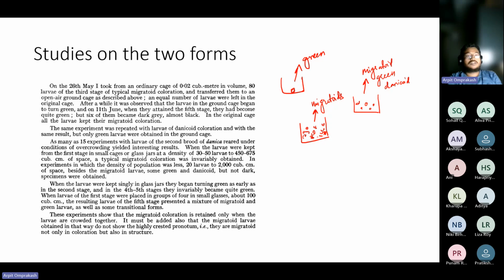So what this tells us is that probably these two species are the same. For the first time, he was able to say that these two are probably the same species, and that is why eggs of one form give rise to larvae of the other, the assumed species, under different conditions.